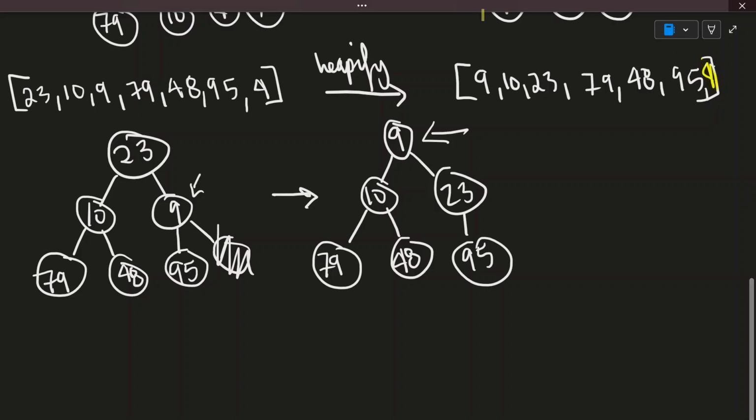The 4 is the start of the sorted subarray, and the rest of them, the left part, are the numbers that are still in the heap that are still trying to be sorted. So let's continue.